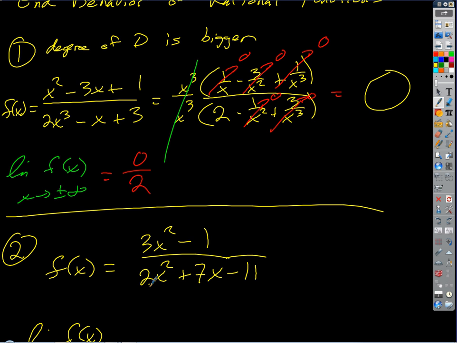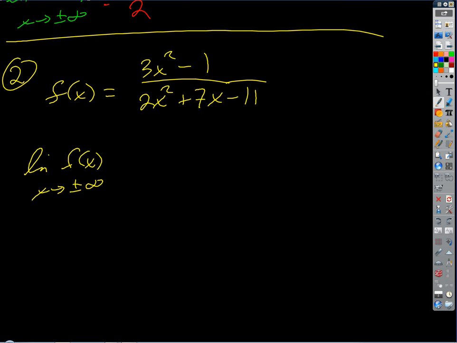Another way of thinking about it, and this is all consistent: remember that as x goes to plus or minus infinity, think back to that example we did earlier in the year where we zoomed out on a polynomial. We zoomed all the way out. The only term that dominated was the highest power of x, the leading term. So you could even just think of it as the ratio of those two. They're the dominant players when we get really big values of x. And so what is the ratio of 3x squared over 2x squared? That just simplifies to 3/2, right? Okay.